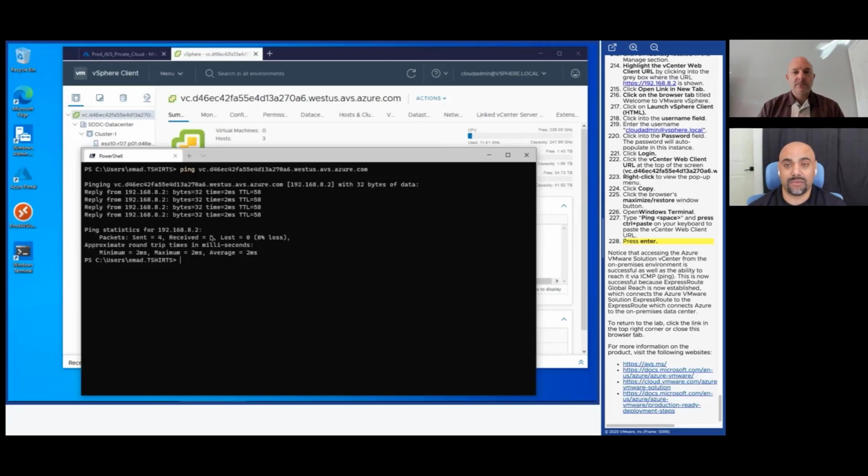Got it. Well, I think we've walked everybody through how to deploy a private cloud and all the necessary connectivity that's required, not only inside of Azure, but also to an on-premises environment. The next step is to start looking at how to migrate workloads. And like we stated earlier, we have a lab that's ready for you. The URL is hol.pub/avs. It'll take you back to the landing page we were on earlier, and you'll be able to do the secondary lab, which is workload migration with VMware HCX.